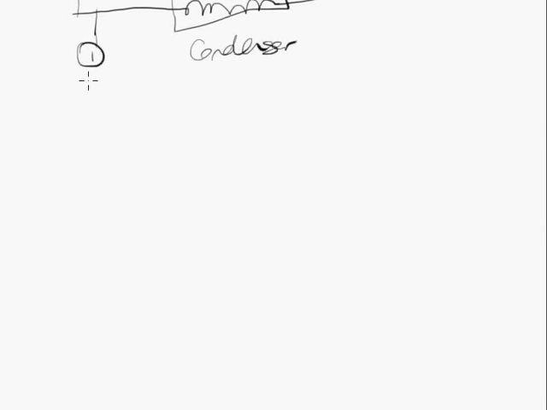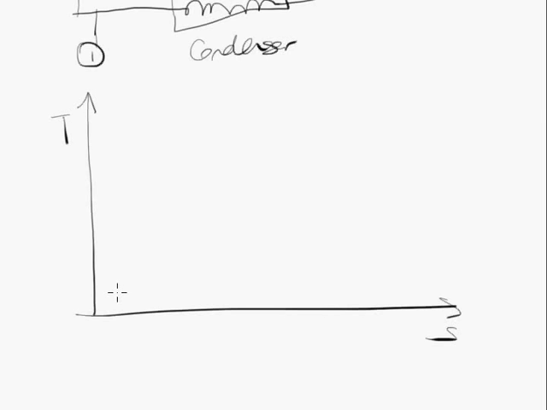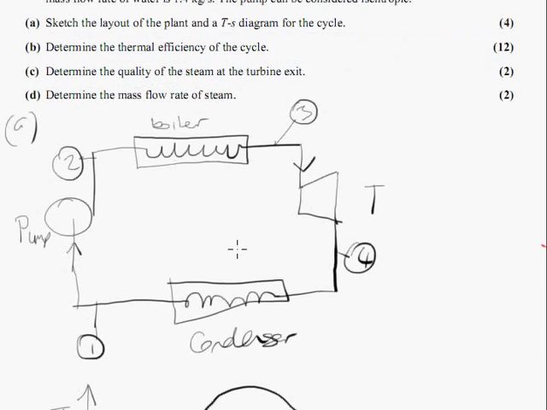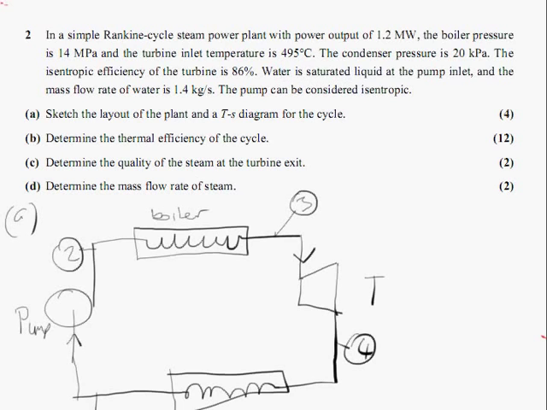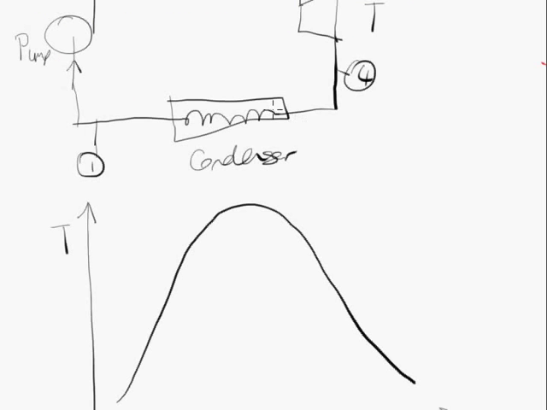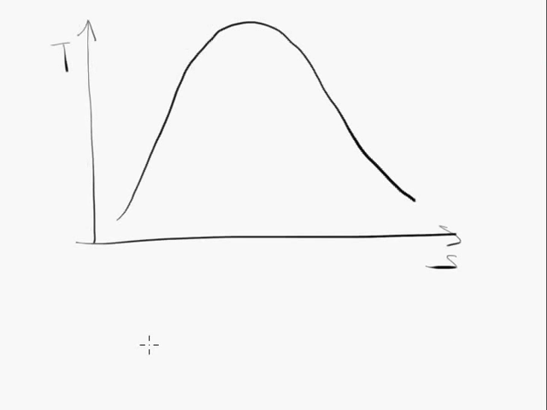We need to draw a T-S diagram as well. There's our saturation dome. Now we don't know yet exactly where the different states are going to fall in the T-S diagram but it's good to think about it at this stage. There are a few critical bits of information that we have here. Water is saturated liquid at the pump inlet we're told. That's the useful information. So that's pump inlet. That's state one. That fixes a point. That fixes state one on the T-S diagram. It's a saturated liquid state. Draw it in and number it.